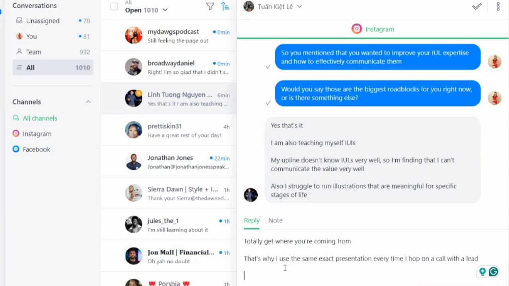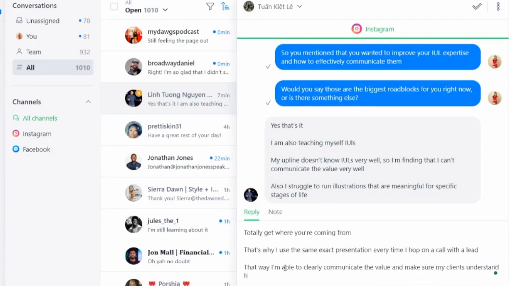That way I'm able to clearly communicate the value and make sure my client understands how this can help them, because that's making it meaningful for that specific stage of life.